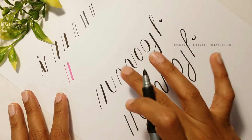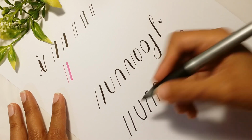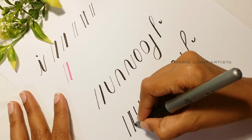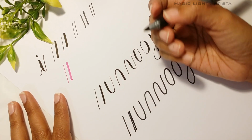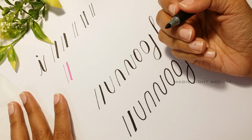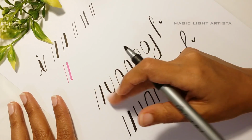Now let's see how we can turn this into this. So in this, the difference is you have a thicker line as the downstroke. How can we make this thicker? You just simply draw a parallel line to the line you have already drawn and then fill in the gap in between. So you see we have already gotten the downstroke just like the brush pen.